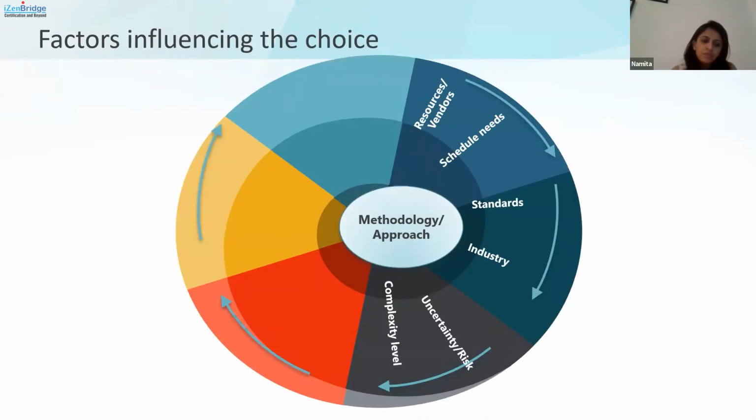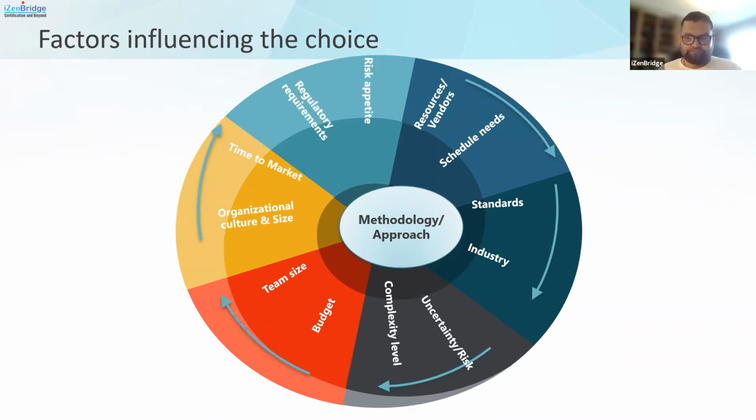So let's go back to when to choose what methodology. There are a lot of factors that will influence. And if you look at the various factors, there are too many, and this is also inspired from Disciplined Agile and other areas. So the key factors that I would like to highlight are, first, your organization culture and size. Startup size organizations, smaller organizations, are much faster in adapting to different methodologies. Where you have a big organization, a lot of approvers, interdependency between other projects, it becomes a bit of a challenge.